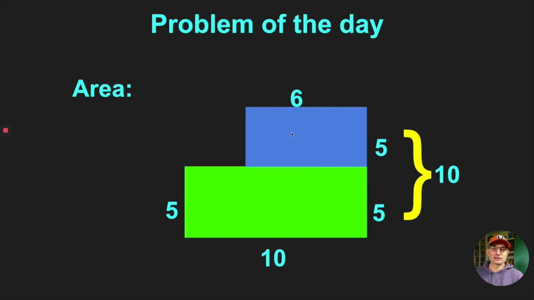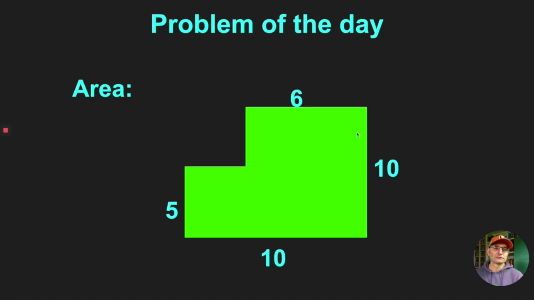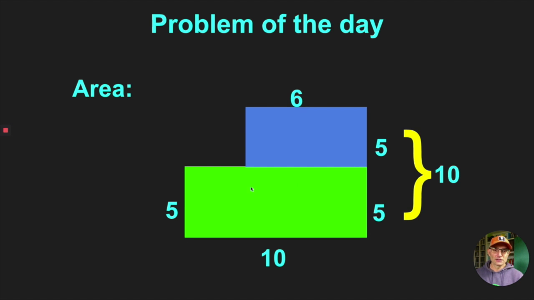So if I do this, now this is a blue rectangle and a green rectangle, right? And if we notice here, this side was 10 and this is 5. So if we're going to make this green one rectangle by itself, if this side is 5, then this side is 5, and that means there's 5 left from the 10 for this one. So now we have two rectangles, 6 by 5, which is 30, and 5 by 10, which is 50. So now we have a 50 and a 30, and you add them together and the whole thing would be 80. Got it? Cool. Let's try another one that's a little bit harder.